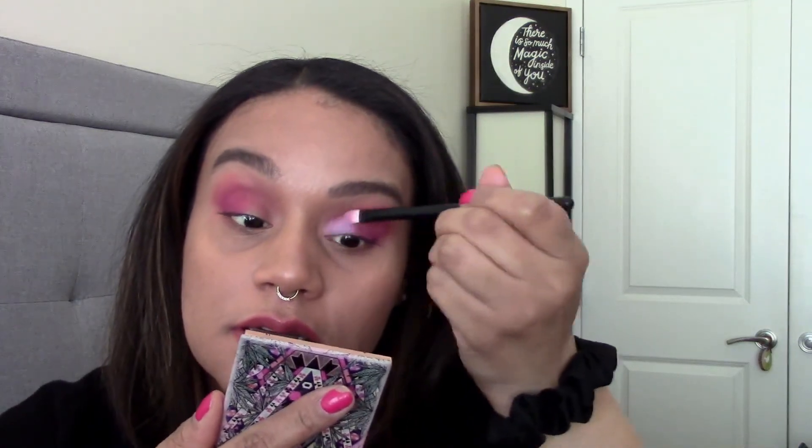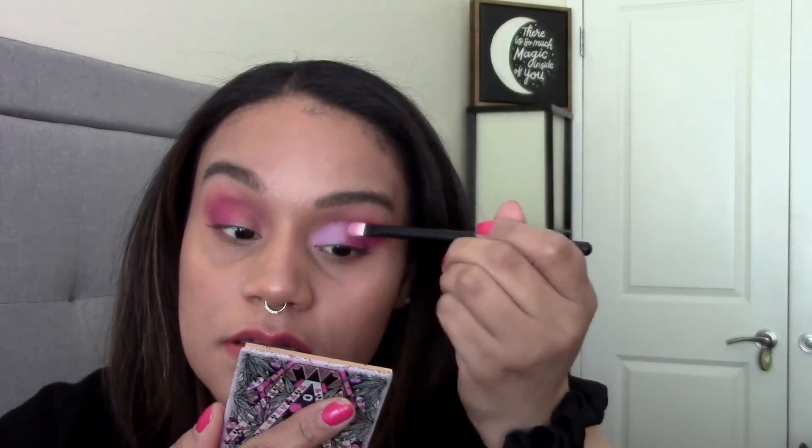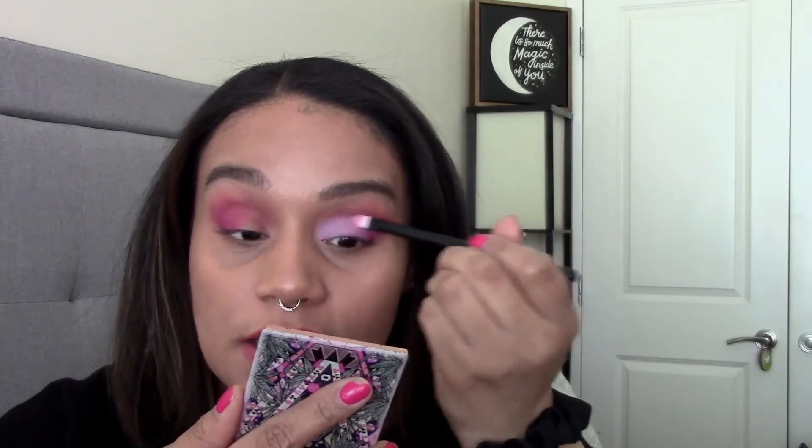Wow — really good pigmentation. Look at that. Kind of looks similar to the look I created, except I used a shimmer on my inner corner. But this is really pretty, and this brush makes it so easy. This palette has been effortless to work with. And considering it costs only $12, it's definitely a steal. I think I'm going to apply this shade Dream next.